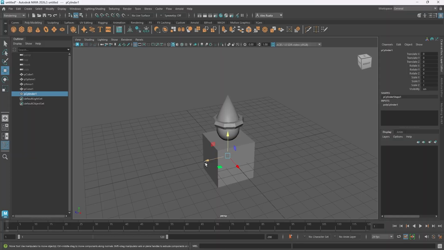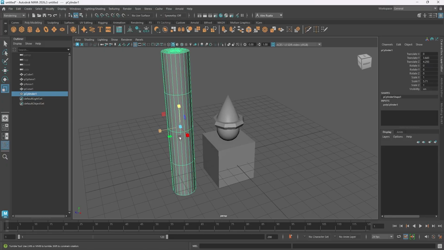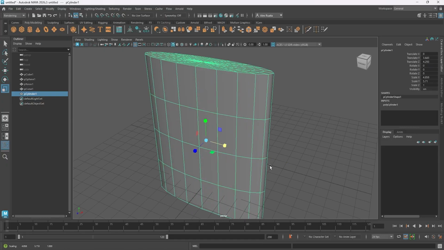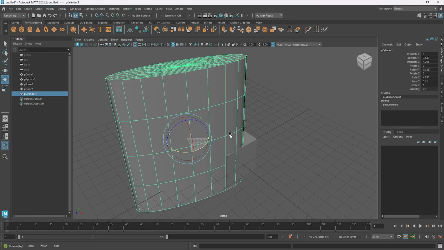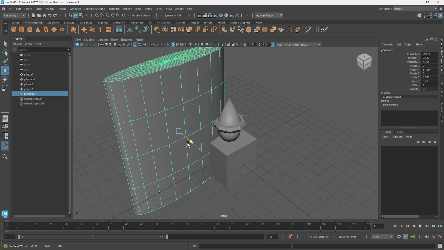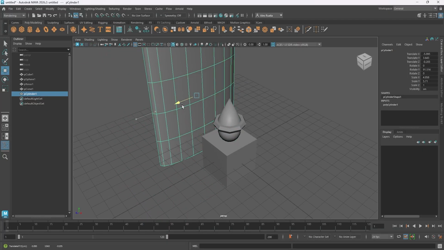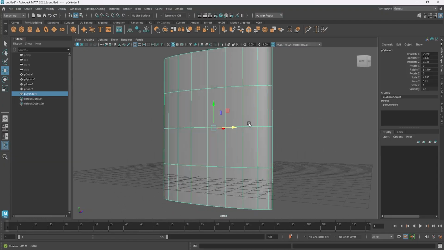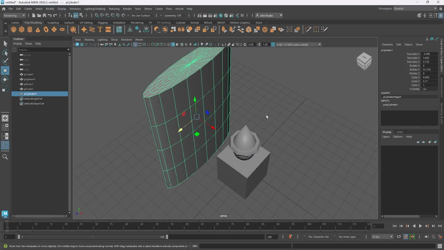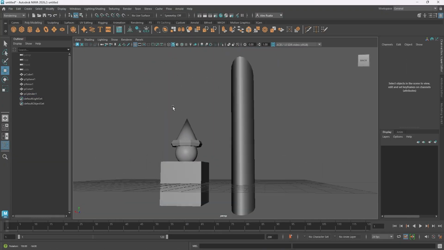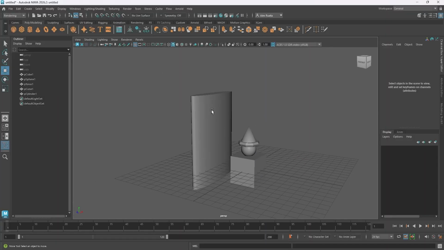Can't see the cylinder because it's going to be generated right here in the middle. Let's just bring it out. Let's non-uniformly scale this. Why not? Create something kind of weird here. I would encourage anyone who is using Maya for the first time, by the way, to just generate some primitives, play around with the scene, see what you can get away with, see what you can't get away with. It's one of the best ways to get started working in a program like Maya.